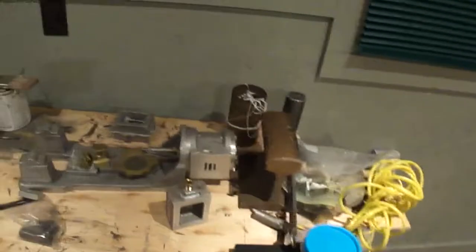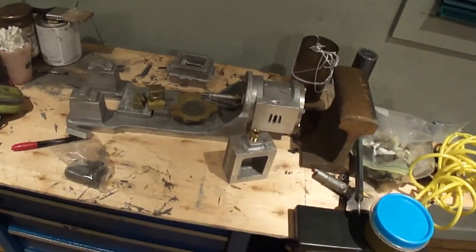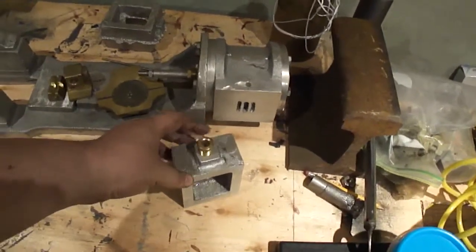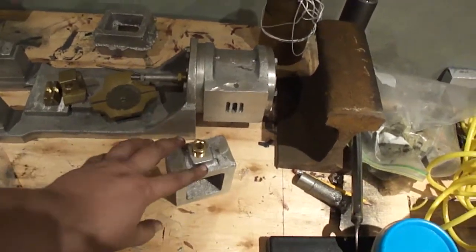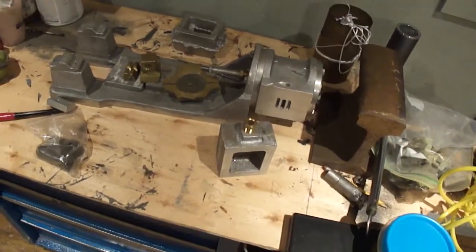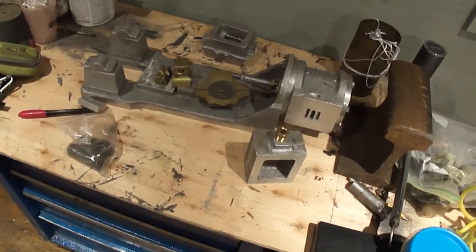Okay, I'm getting tired. One part done on there. I'll worry about these maybe tomorrow or the next day, or leave it to some other time. But for right now, I'm going to bed.